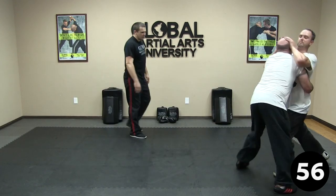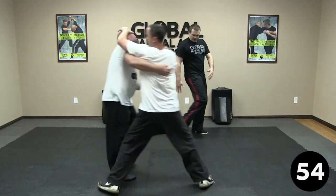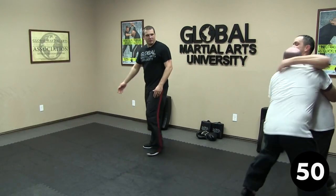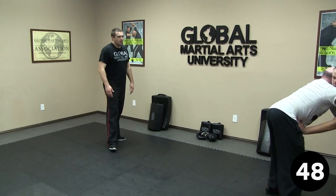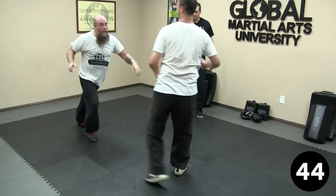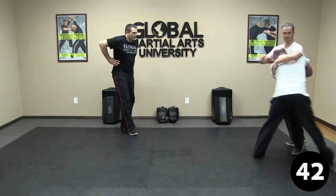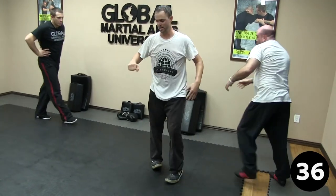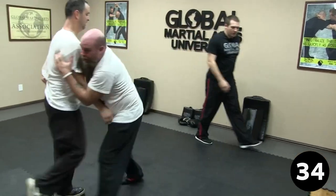Let's do it. Intensity. Come on, keep going. Notice he threw a knee before he got to the eyes. That's totally fine. Base out and freak out. That's the main thing. Base out and freak out. Go. Strike. Keep going. All right. Keep it up. Keep going.